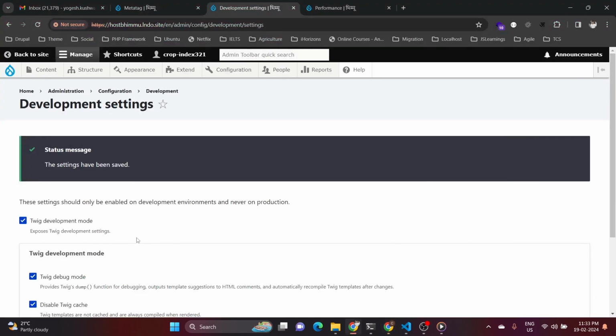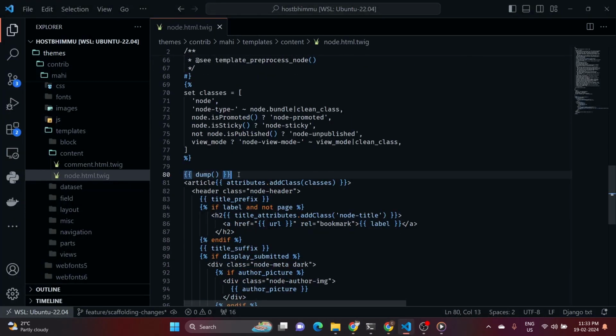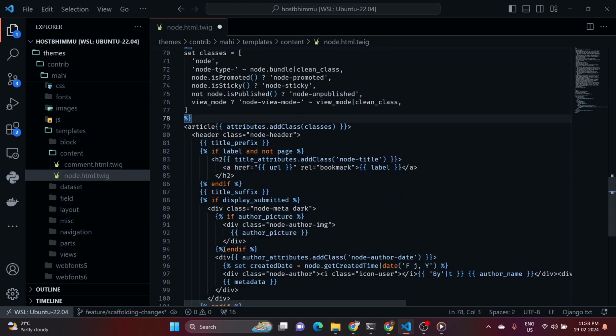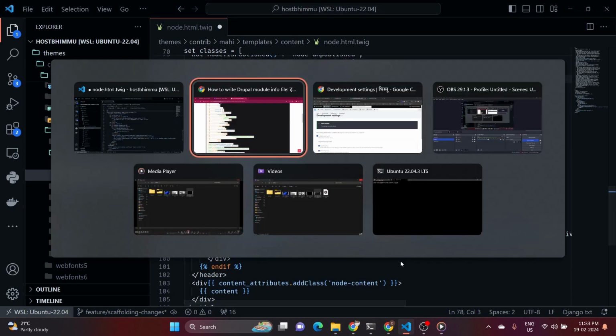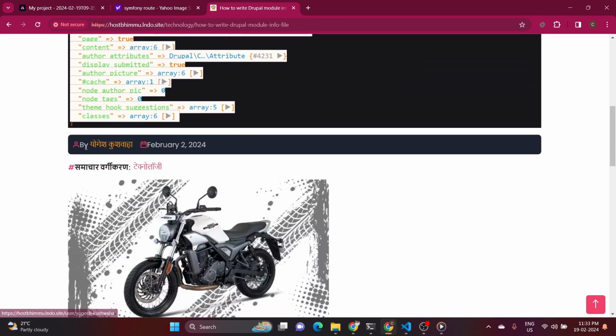Next, I will make some changes here to show you it is not caching any of my HTML. I don't need to clear the cache every time I make changes. Right now, if you look here, you can see there is no space between this icon and by.